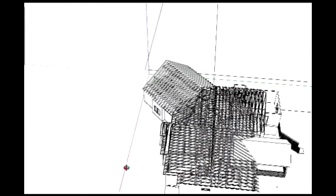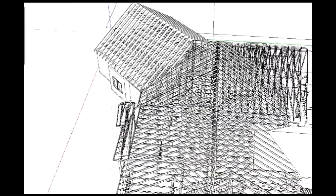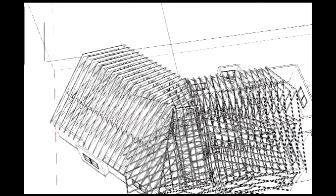When a house is as complex as this, I draw it out in advance, every stick basically in 3D. And this is what I'm talking about, the girder trusses. This is the girder truss right there. The regular trusses come to here, then you hit this big heavy-duty truss that's going to carry a bunch of weight. It's carrying the weight from the ends of these trusses, the bedroom trusses, and then there's another girder right here, and that girder carries this ridge, and it's picked up over here on this girder truss, and then this is the living room girder truss. It carries one end of the ridge plus a bunch of stuff in the ceiling and whatnot.